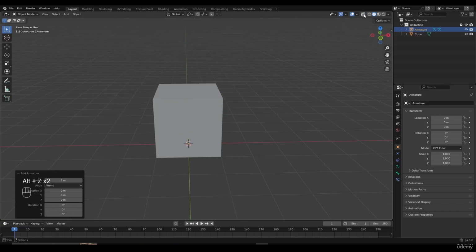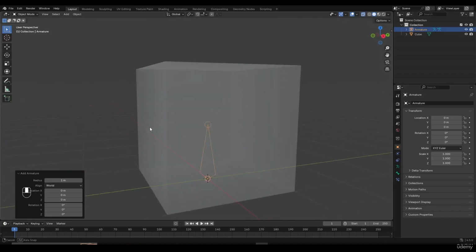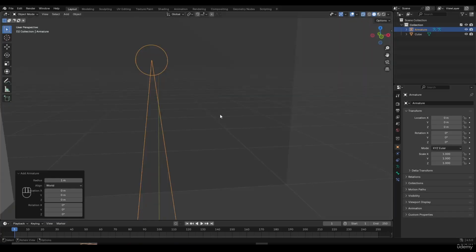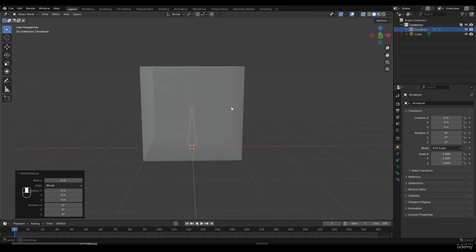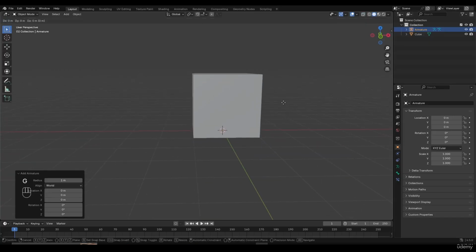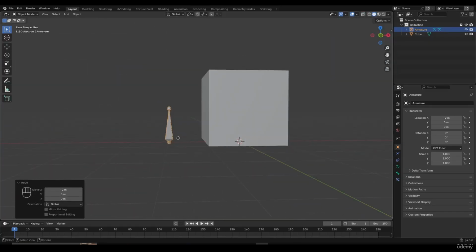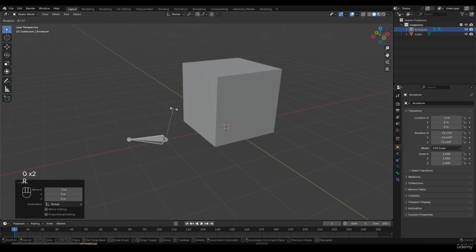Now, if I press the X-ray view, you can see the inside of this cube. And now if I scroll in, I have this bone created, which looks like this. Now, to demonstrate this better, I'm going to go out of the X-ray view and then move it to the side. And the bone looks like this. Now, I can take the bone and move it, but I can't do anything else with it. I can scale it, move it, but that's it.